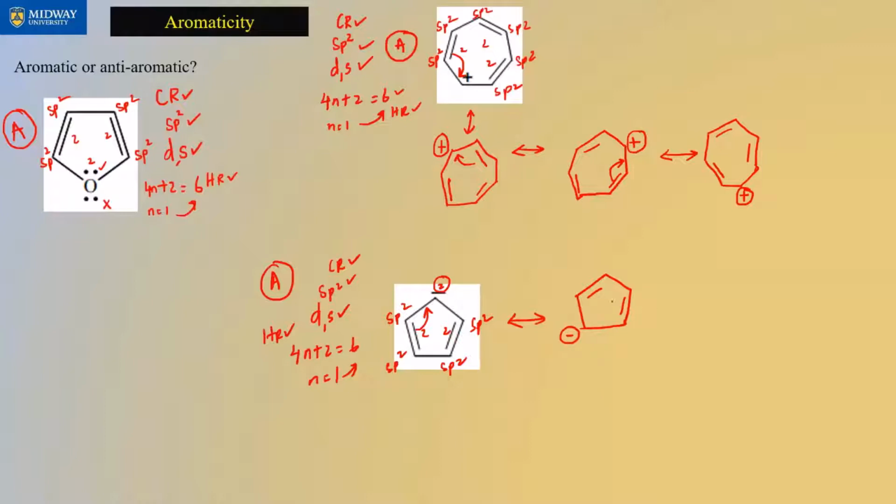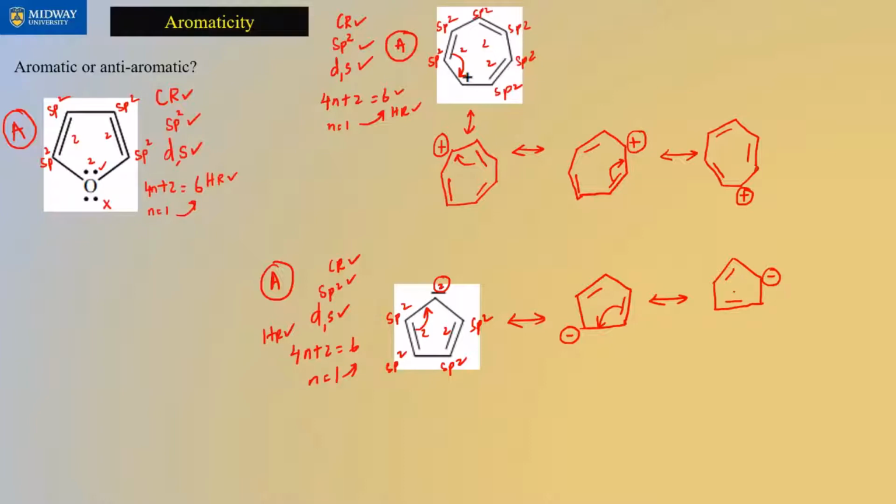Now again, we can move this bond over here, right? And then the negative charge would go there. You can just keep doing this, okay? Keep moving one at a time, okay? Now we've moved this, right? And then, sorry, I just didn't draw it perfectly, but you kind of get the idea, right?